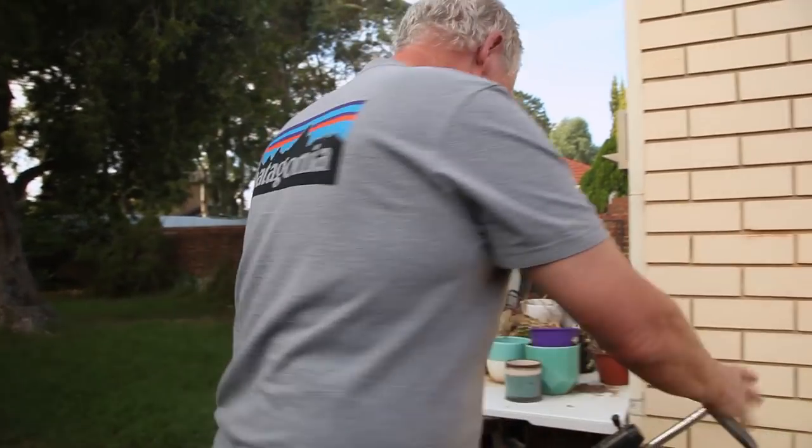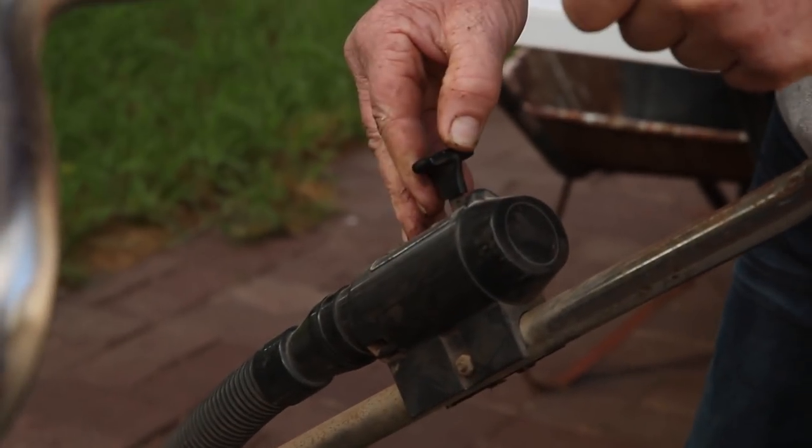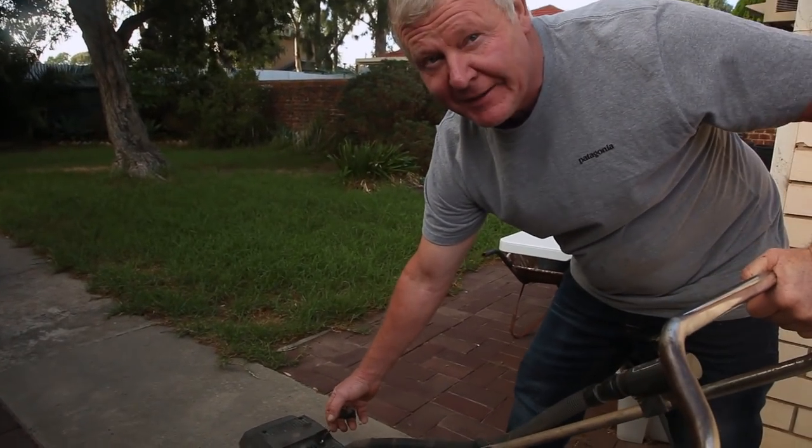Right, apparently, does this throttle thing not work then? Put it on to cold start. Here we go, folks. Are we ready? Don't hold your breath, because we could be here a while.